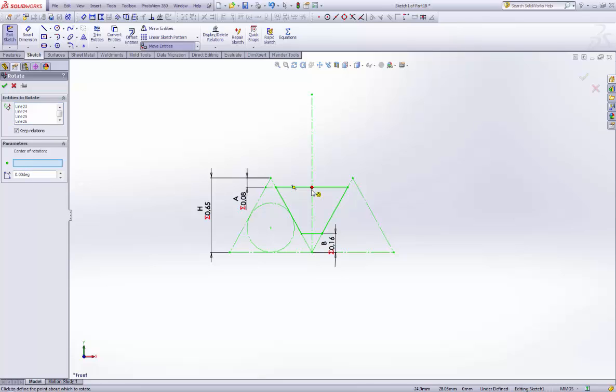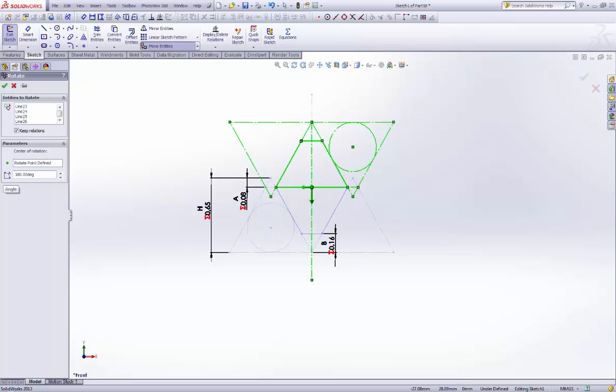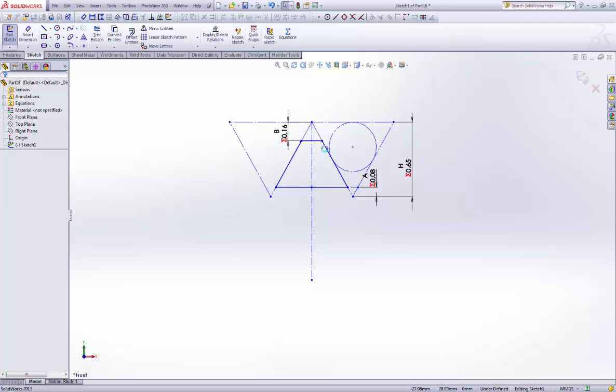Center of rotation is going to be this point, and we'll rotate it 180 degrees. No, I'll have to choose another point. Let's say this point and 180. Okay.